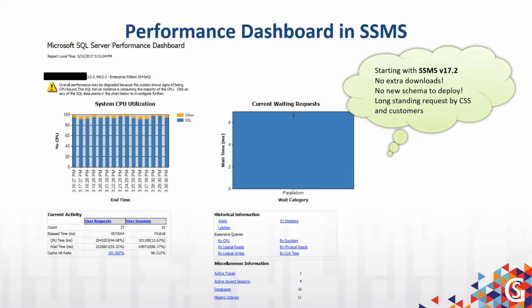Now, as I said, starting with SSMS 17.2, there are no extra downloads. There's no new schema to deploy, because before you had to download the package and deploy a specific schema in MSDB. So it was sometimes a blocker for people to adopt this. So no more. It's right there in SSMS. You just point to an instance, right-click, reports, and you get to it.